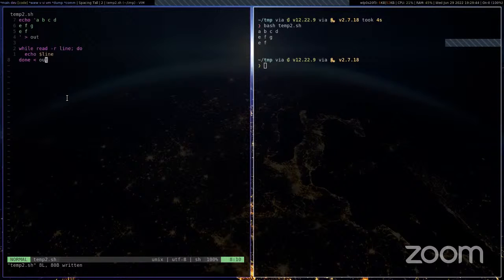What I just did is I simply read a line and stored that line in a variable called line. I simply printed it. No doubt there.